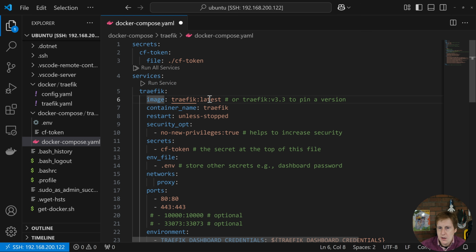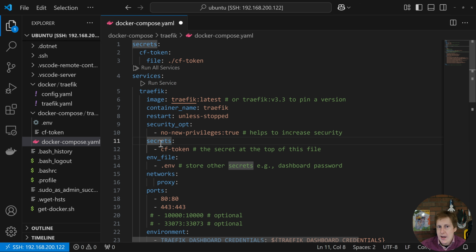So this image we're using is the latest, so I generally recommend the latest tag for something like a proxy. It's a good idea to have your proxy up to date because of security reasons. And this should pull, as of time of recording this, version 3.3. Now you can pin that if you wanted to, but again I recommend you leave it as latest. We're putting security options to be no new privileges true. That's good for security in case this gets compromised. It shouldn't be able to escalate privilege and do naughty things on the host. Albeit you've probably got problems already even if this has been compromised, i.e. it can probably see what's going through the proxy, all of that traffic anyway.